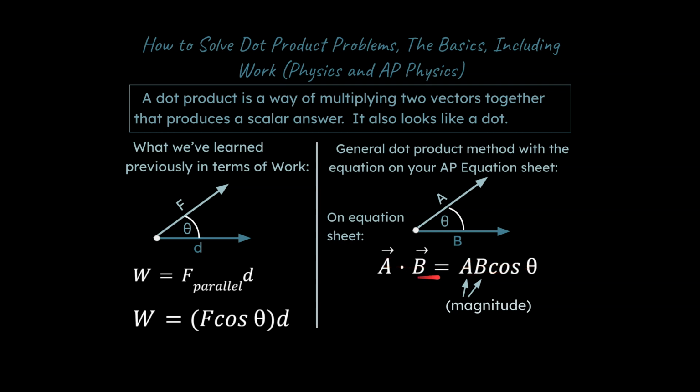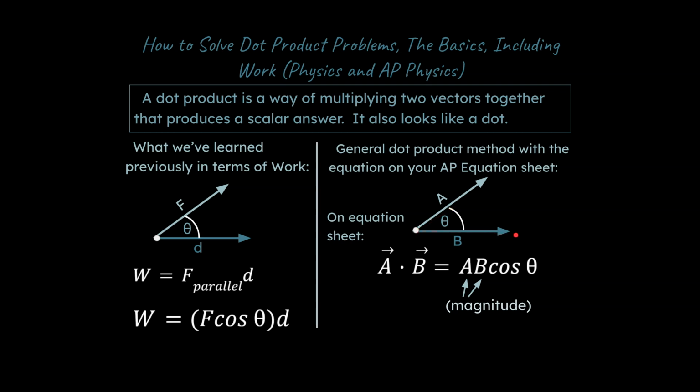And on your equation sheet in AP Physics C, you're going to see this, and it basically means the exact same thing as what we have over here. It's just stated a little more generally, and it's got a couple things that you have to be careful with, but it's really not a big deal.